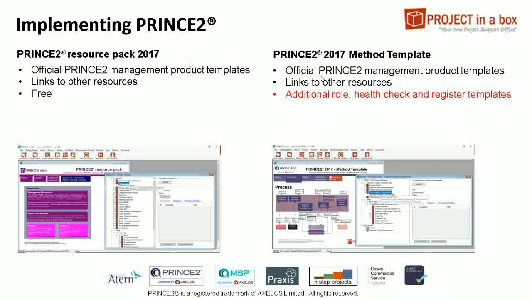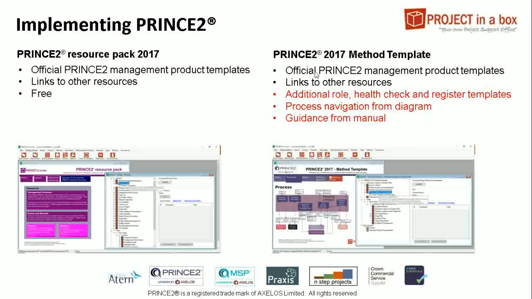So that's all included within here, but it's not just in a library format, it's also laid out for navigation via process. As you click on a particular process step using the diagrams that come from the manual, you can see the management products and also the events and records that you should be working on at each point in the process. That'll include the project and the stage layouts where that's appropriate. And that also includes guidance from the manual.